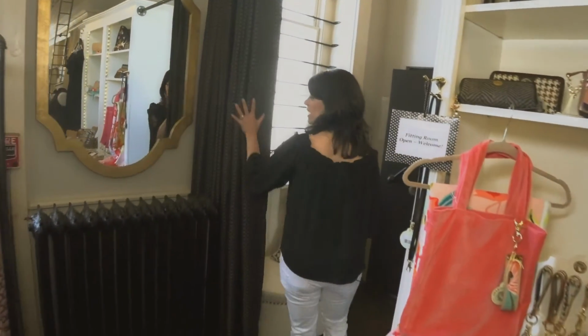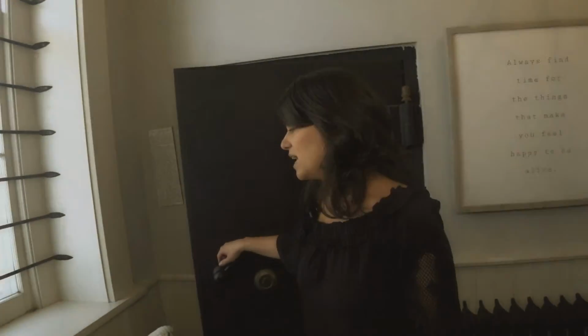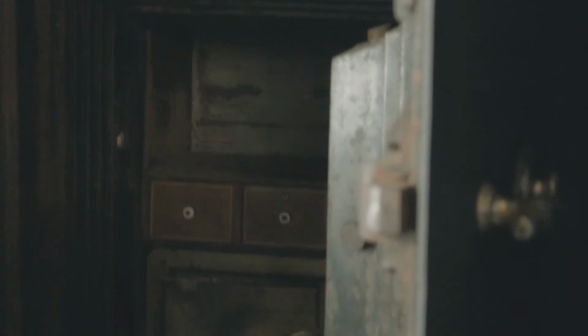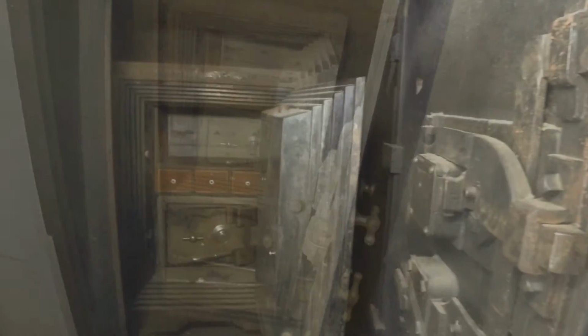So there was no bank back at the time, so it was a barter system. So the only people that got paid were the farmers. And so the farmers got paid out of here. So this is an original 4-in-1 safe. You won't see anything else like it because it's really the only one. So you'll see as you go back in there, this is how it was guarded. This safe was robbed through the years, hence why it became a 4-in-1.